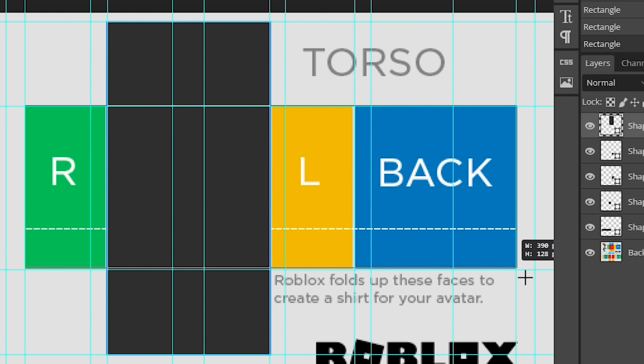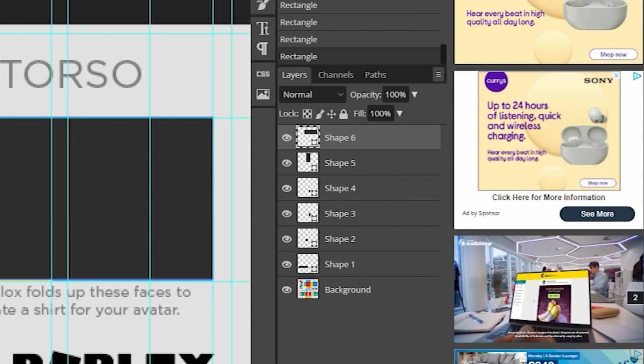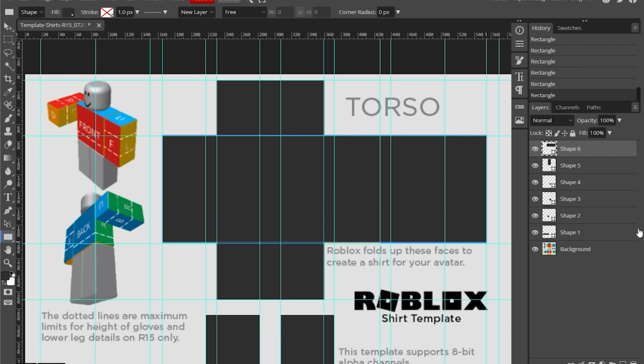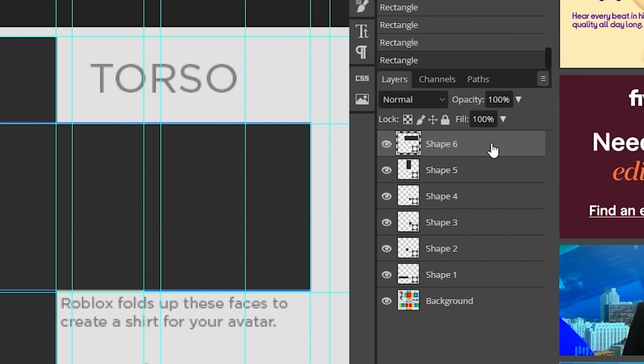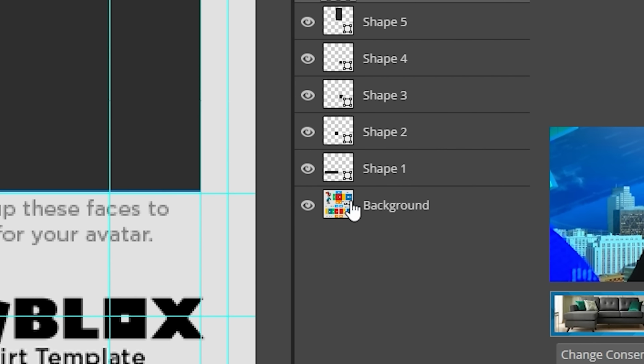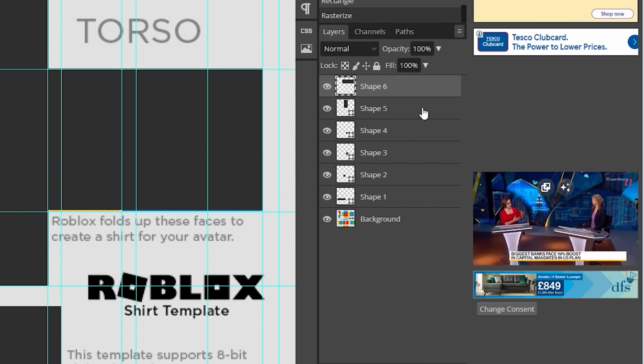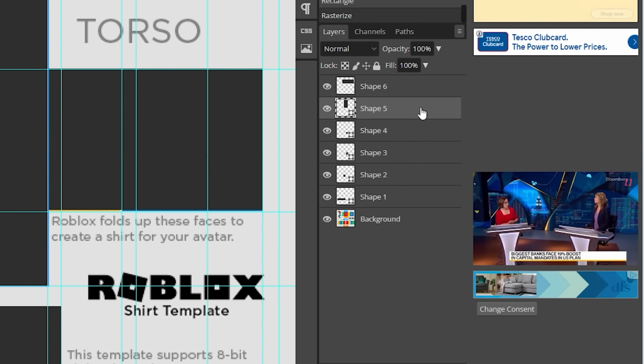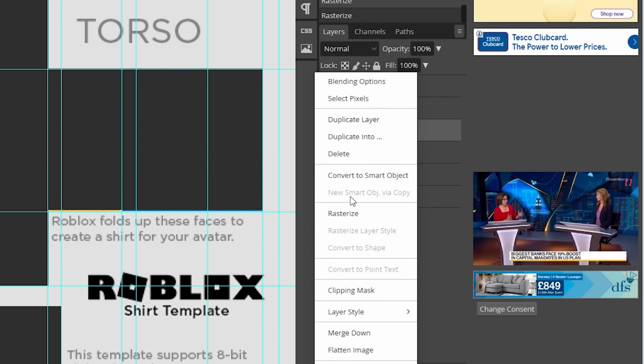So every time we do this, it creates a shape. Okay, these shapes we'll need at some point, not all of them, but we will need to be able to manipulate the pixels, knock some of the pixels out and delete them, and so on and so forth. And that's a process called rasterization. And to get rid of the rasterization, we need to just right click and go down to rasterize. Sorry, it's the other way around. We actually have to rasterize it. So we just do that.